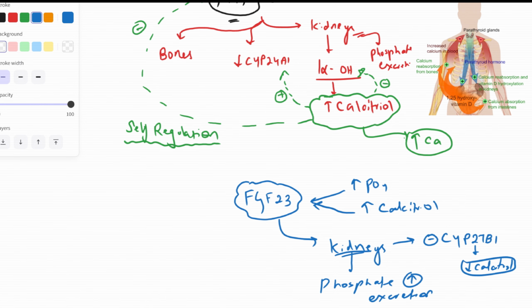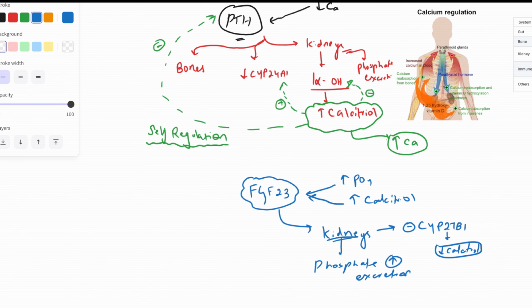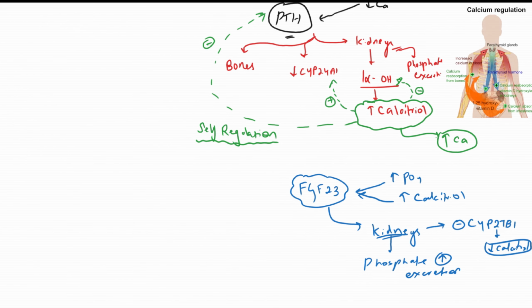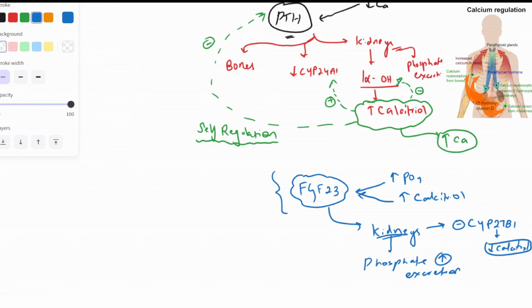So, FGF23 is a key player in phosphate homeostasis, and its intricate interaction with vitamin D metabolism highlights the sophisticated interconnectedness of calcium and phosphate regulation. In conditions like CKD, chronic kidney disease, elevated FGF23 is a major driver of vitamin D deficiency, and it contributes significantly to something called renal osteodystrophy.